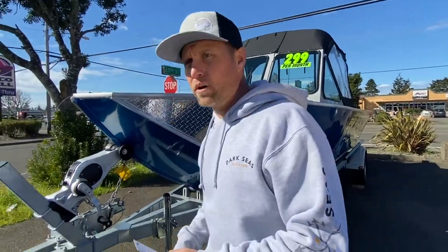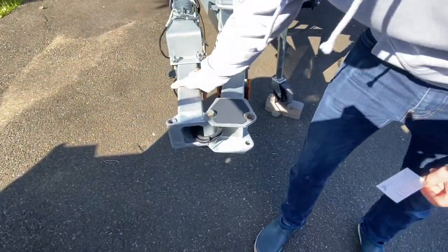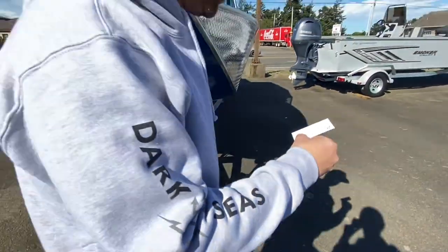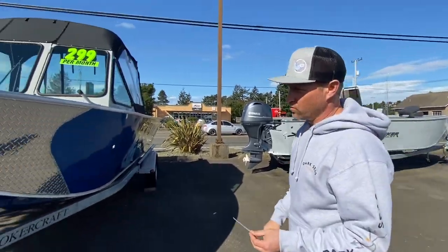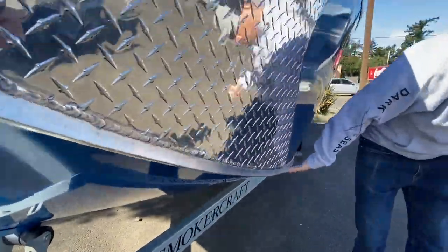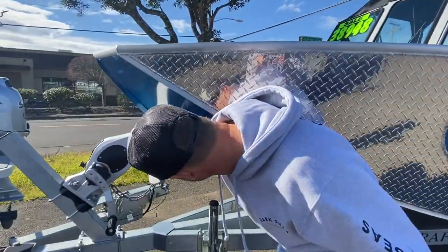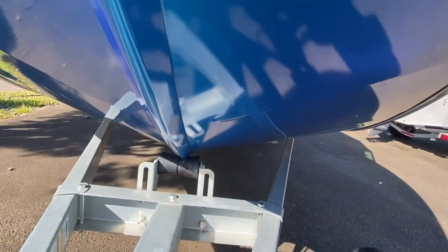On the tongue — we didn't have one on that other one — this is called a swing-away, break-away, or folding tongue. On the bow of the boat, see it folds down and has a pin that goes in. On the exterior of the boat — we talked about the chine — that's the edge where it transitions. The chine extends all the way down the boat where the two pieces come together. Down the center right here, going all the way down, that's the keel — K-E-E-L — which runs the full length of the boat.